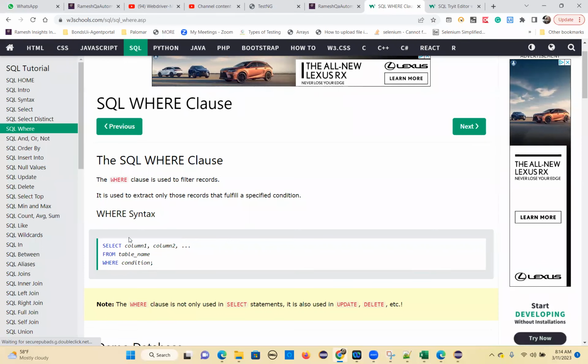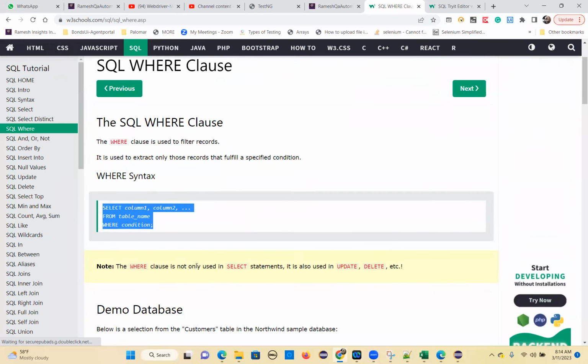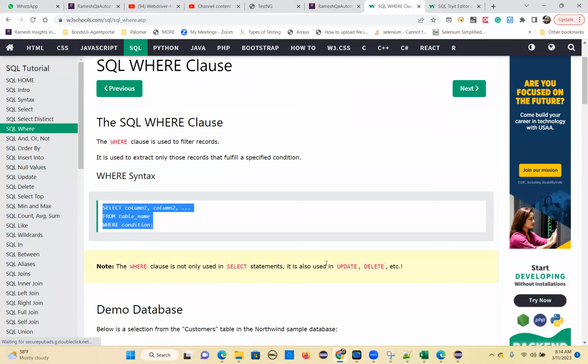The where clause is not only used in the select statement, it is also used in update and delete. You can say update only with this condition, delete only with this condition. So based on conditions you can do operations on database tables. That's why the where clause is a very, very important clause.